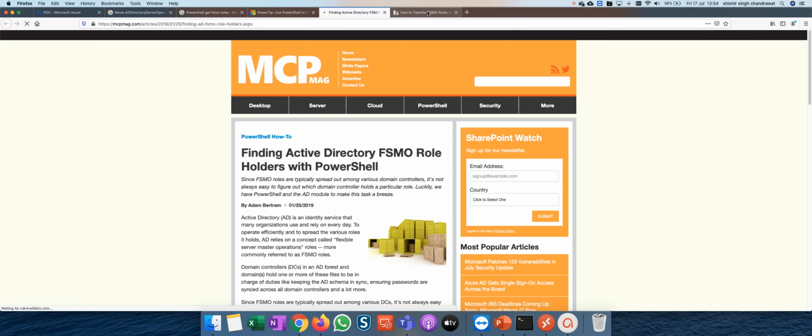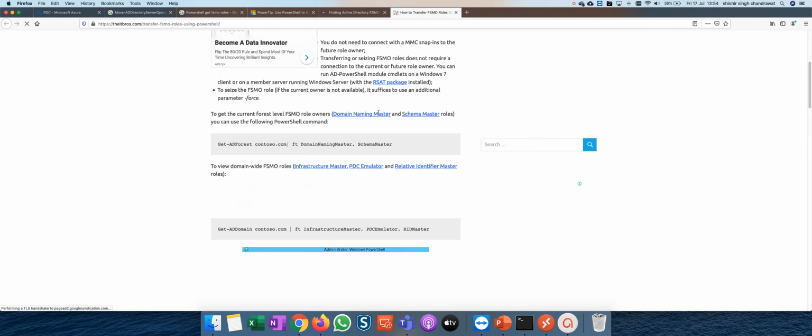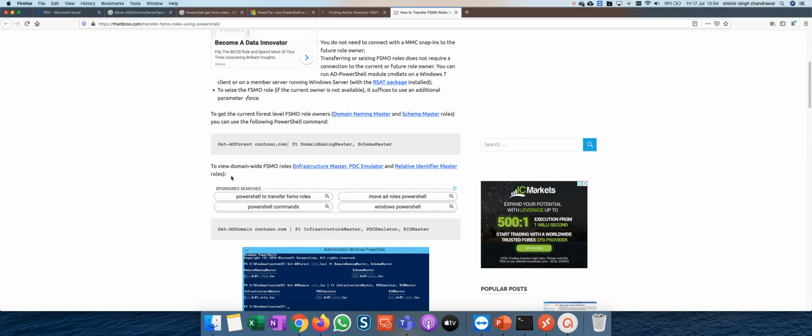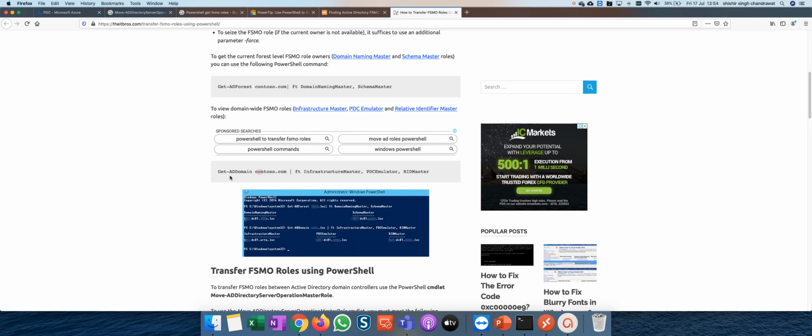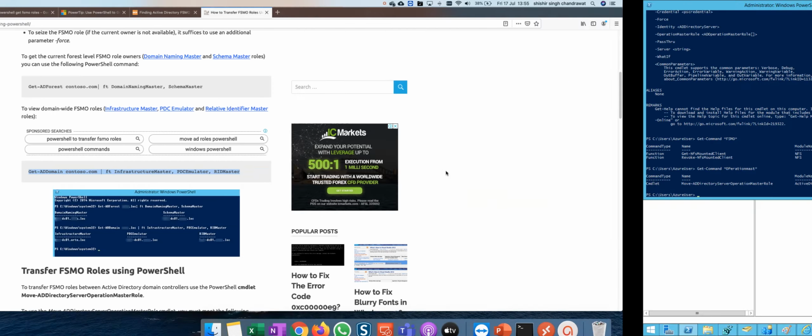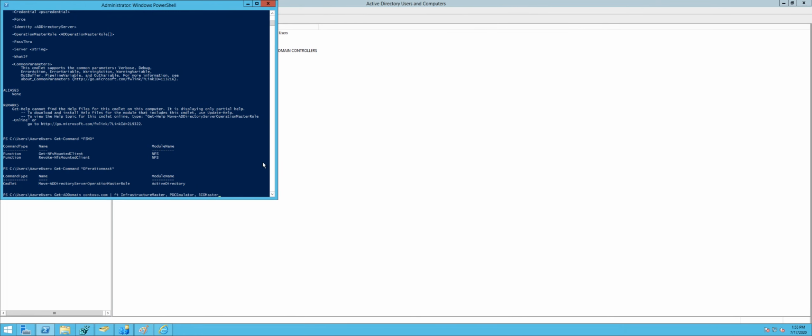So you quickly find some article. Okay, so this is how you get it. You do it separately for forest-wide and domain-wide roles.